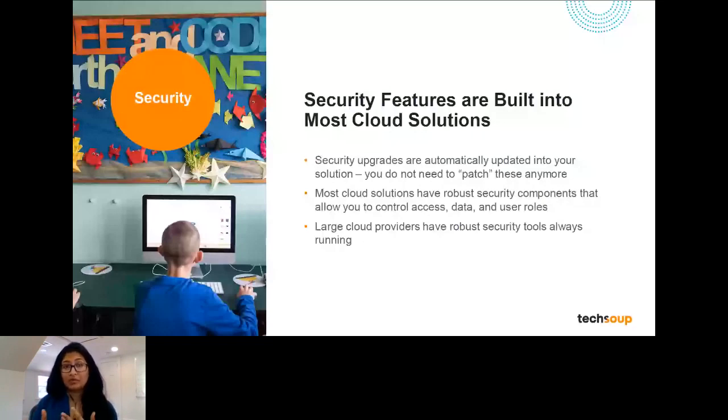Most of the cloud solutions that are available, and I'll talk a little bit about the licensing options, have pretty robust security components that allow you to have control, access, user role access, and as an administrator of these accounts, there are a lot of ways that you can manage that. And that's pretty ubiquitous. So that is something that you can also get in a Google Workspace. And it's something that should be really thought about as a specific policy that organizations have on how you're setting up rules and access when you're thinking about licensing in a cloud-based solution. And I think the other thing to note here is that this is something that is going to be really particular to specific organizations.